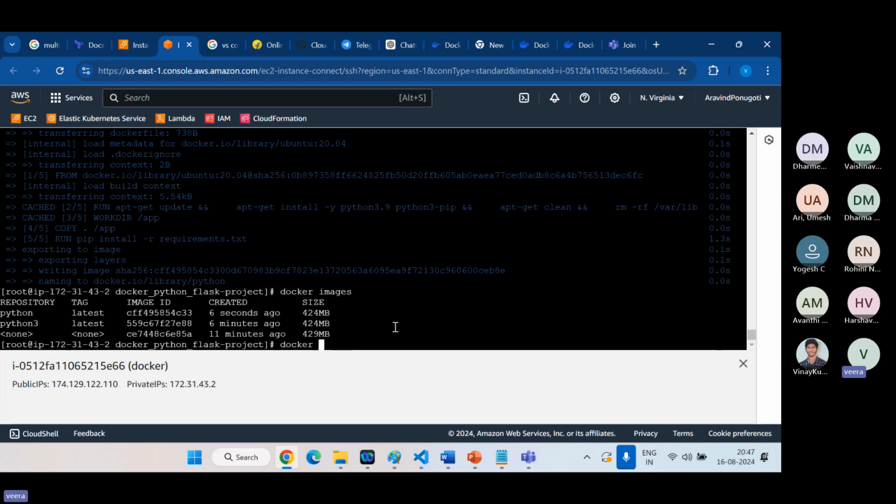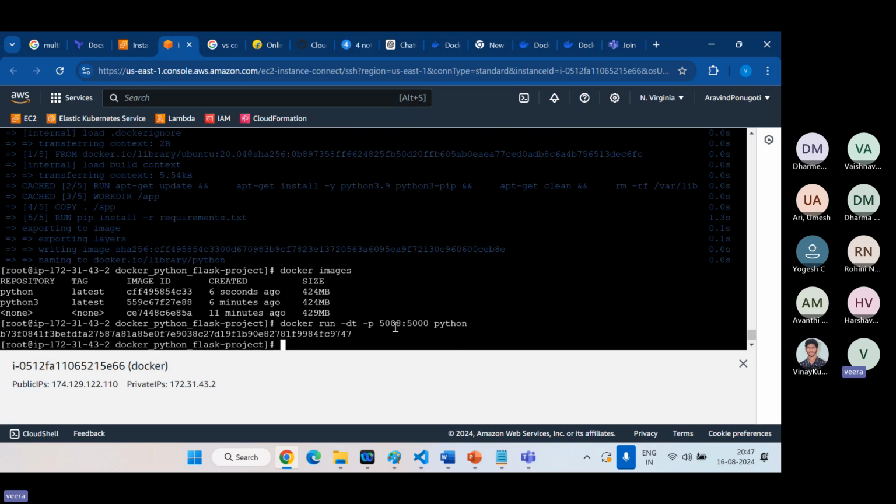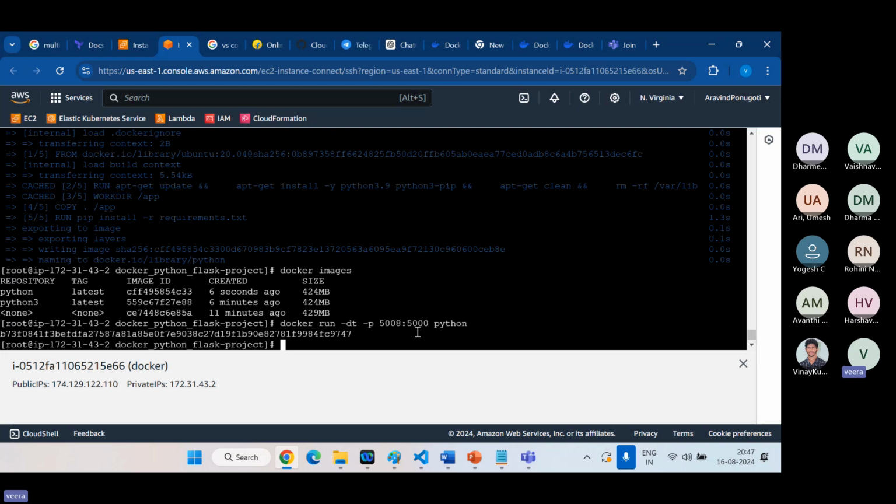Now execute this content image. Docker run -dt. Guys, we should not give -p now. This is a Flask application, but inside, the Flask application is not there. Either you can give, no problem, but it will not be executed. So the container is running now, but it will not be accessible. The reason is you are not running the application inside the CMD entry point. So the container will not execute your application.